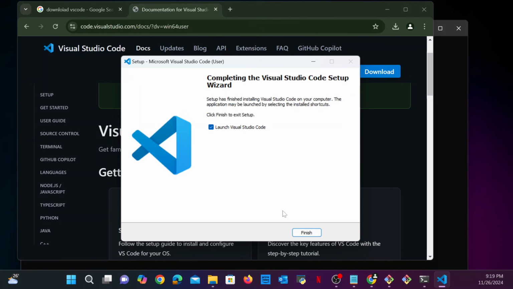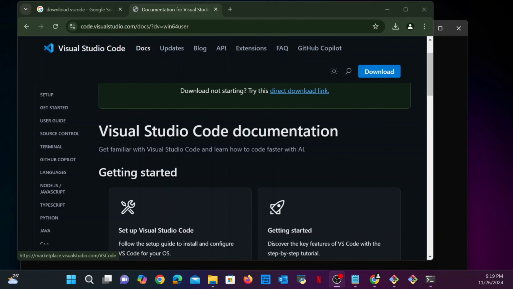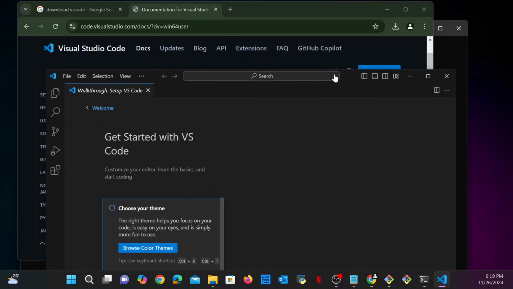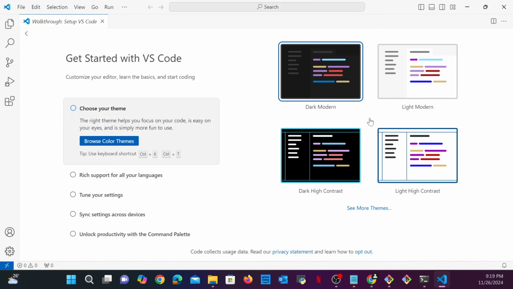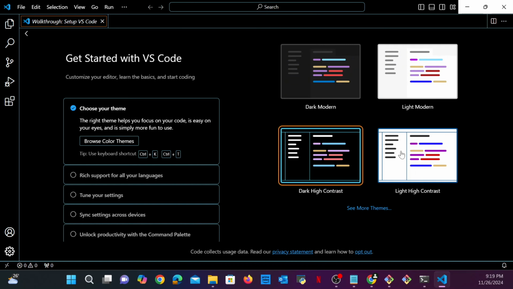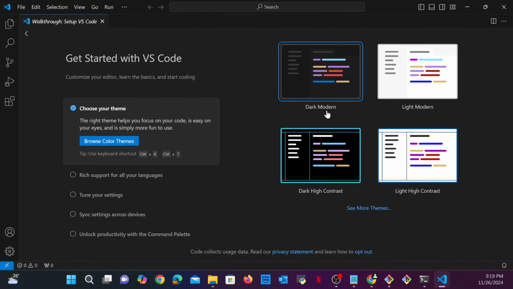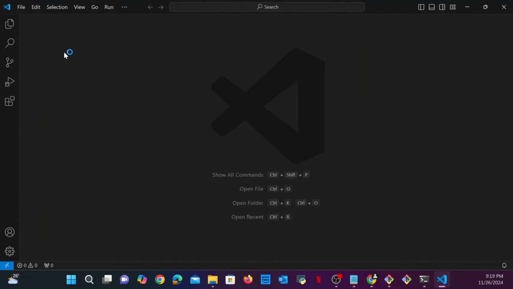Now you just launch it, and that will launch VS Code for the first time on your local machine, something like this. You can select different theme styles like dark green. I just wanted to keep dark modern, that's fine. And in the future I will tell you how you can use this one.